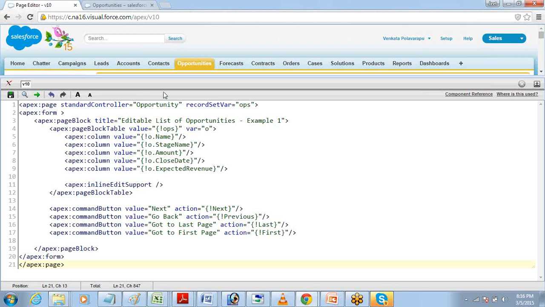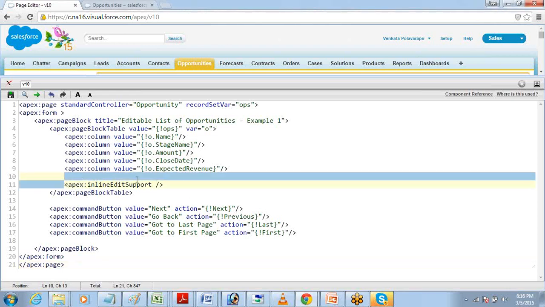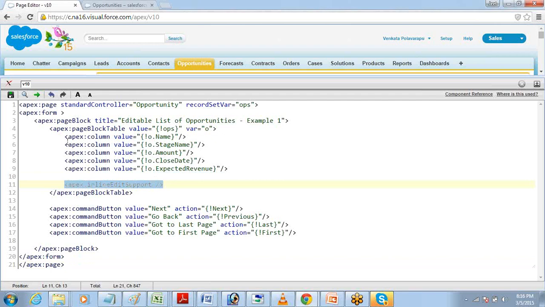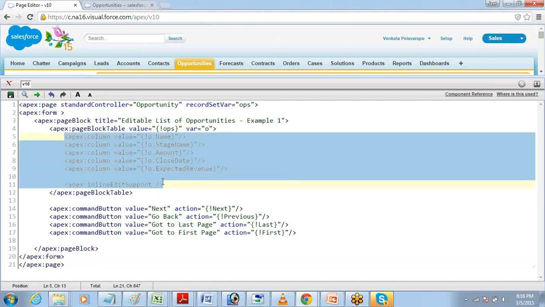Okay. There's one more thing which we are going to do here. Inline edit support is where we usually put it inside the table. So now what happens with this is, if I put it inside the table, all the columns inside the table have this inline edit support activated.